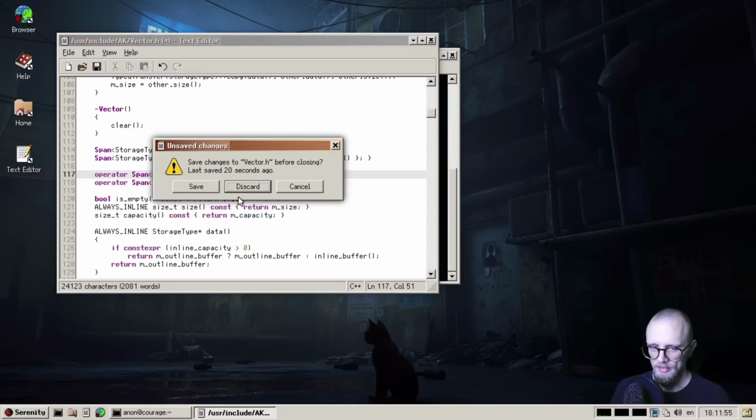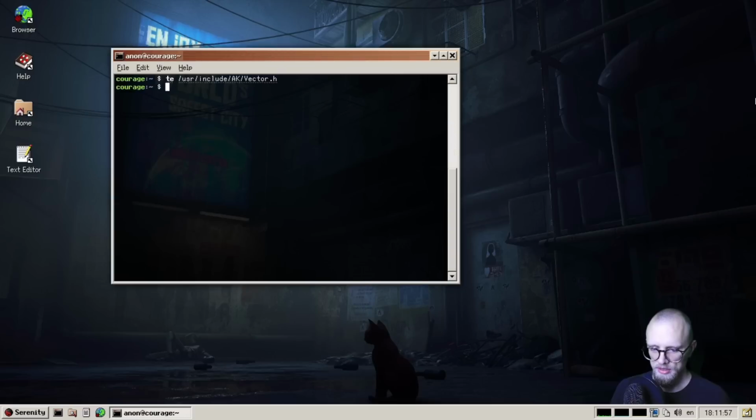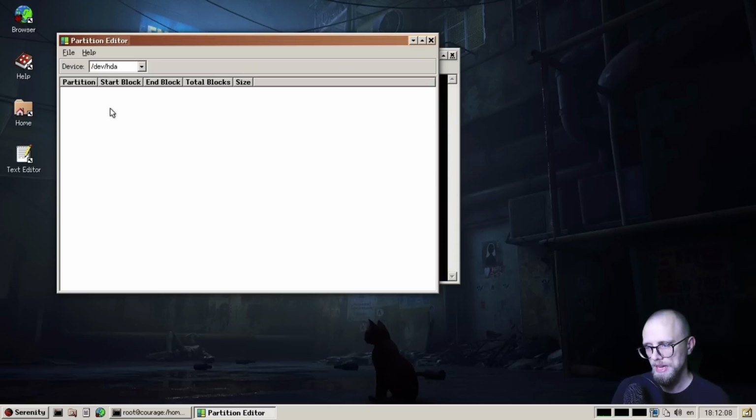All right. What else do we have in user space? So we have a new application for partitions. Yes. So let me show you Partition Editor. This is a new app that is built by Samuel.